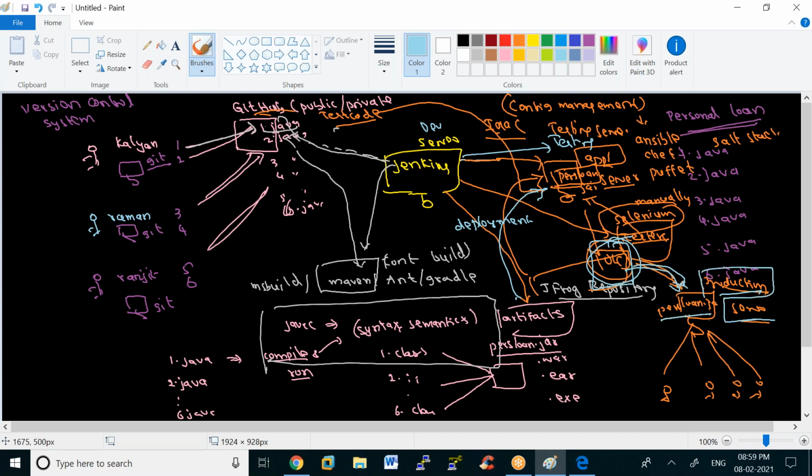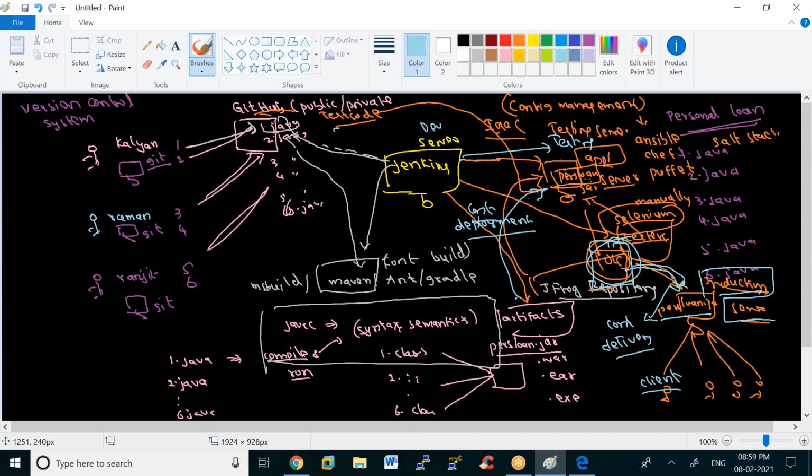When the application moves into the production server, it is ready for the end client to start using it. The process of moving the application from the testing server, once everything is okay, to the production server, we call continuous delivery. The difference between continuous delivery and deployment is that continuous delivery is the final step, where the end client starts accessing the application.